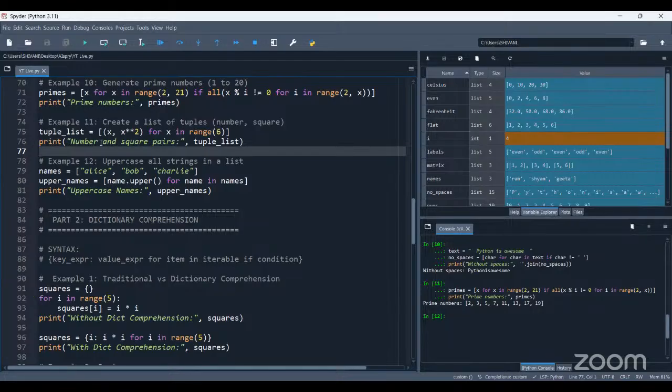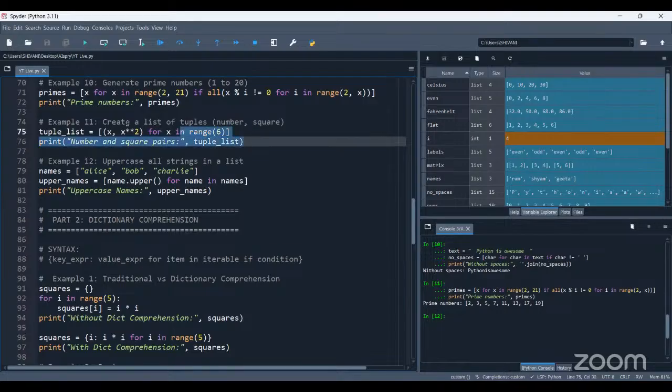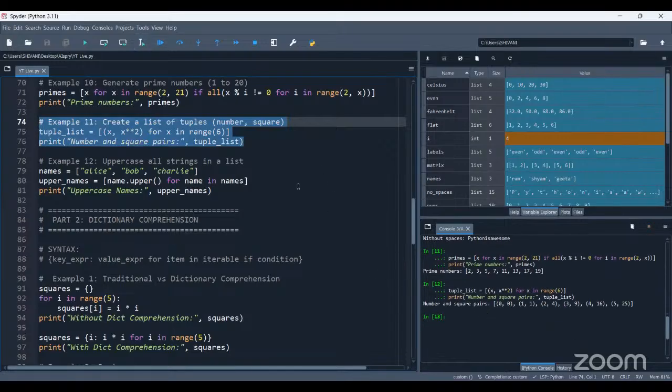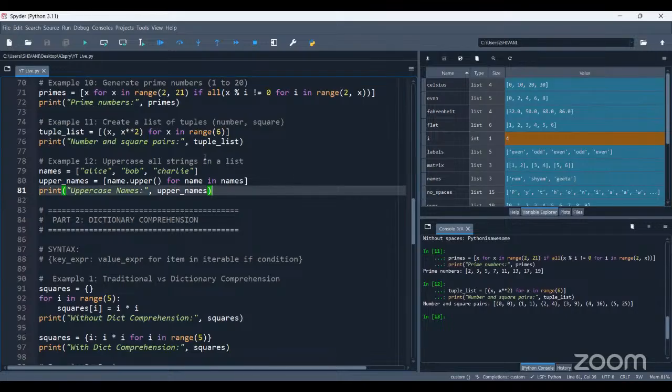Then print the number and square pairs, that is tuple_list. Now let's run this. We got the answer in the form of number comma square, that is 0, 0; 1, 1; 2, 4; 3, 9; 4, 16; 5, 25.